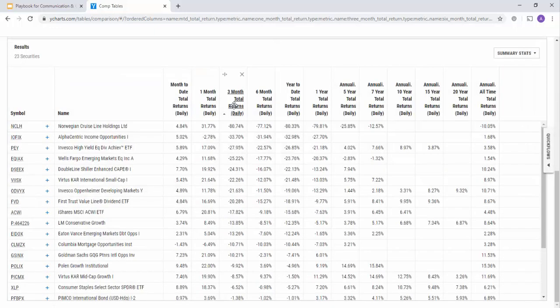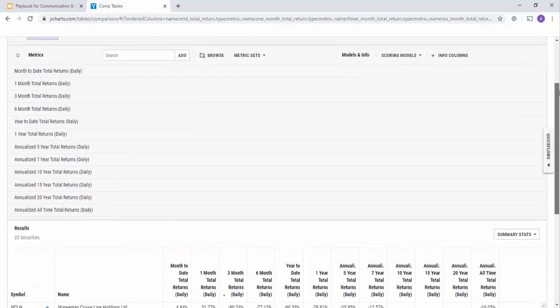So by clicking on that title once, I'm able to see, based on the 3-month total return, what has been my biggest loser in those past 3 months. And not so surprising, the Norwegian Cruise Line holdings has had an 80% drop in its total return over the past 3 months.